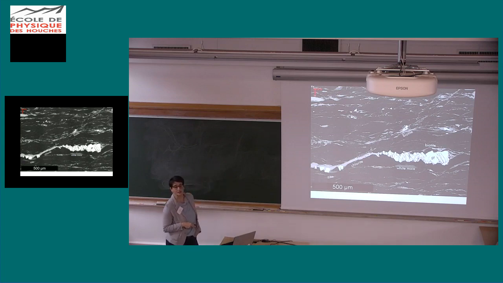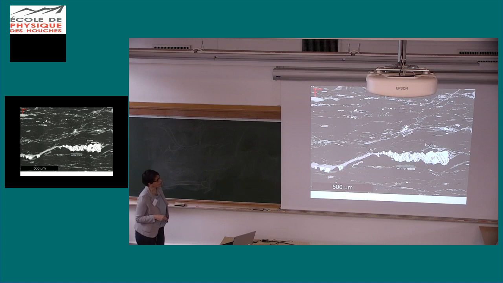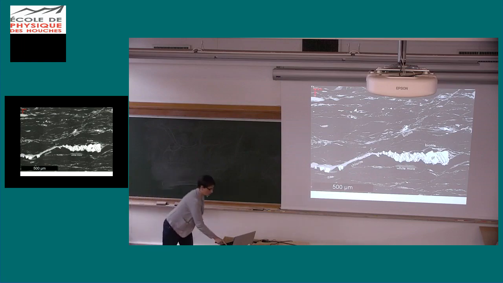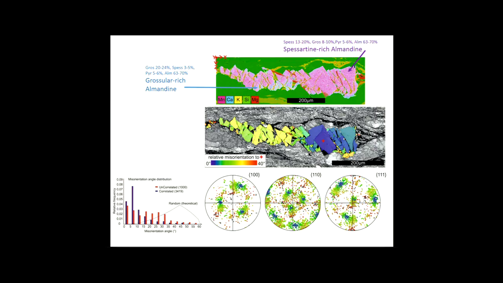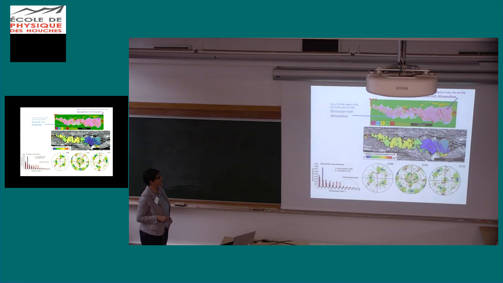Then we do have the garnets, and they look very amazing as well. So we do have fracturing of the garnets, and then this bookshelf structure indicating the rotation of these shattered crystals, and they are here disintegrated along these shear bands. So what do the EBSD and EDS show from this area?